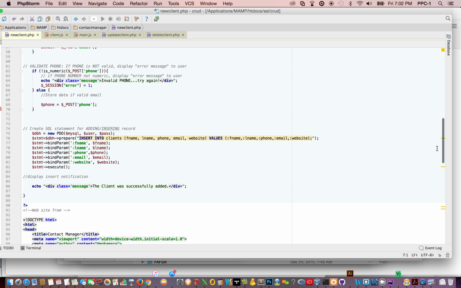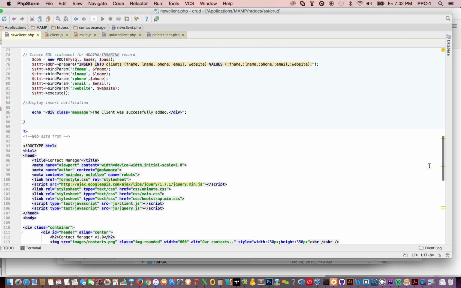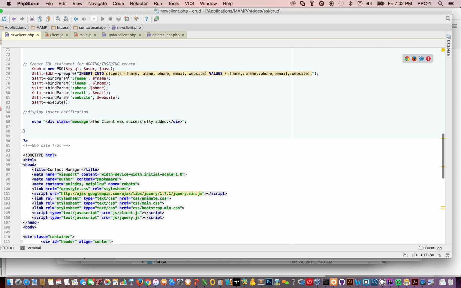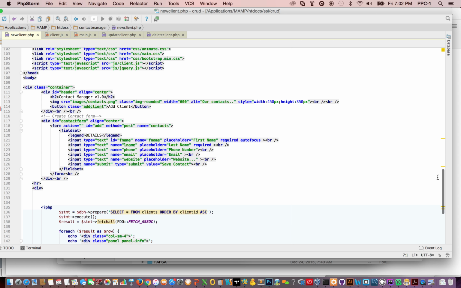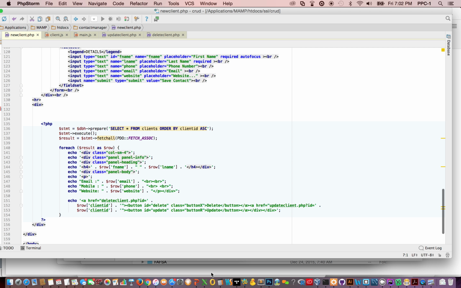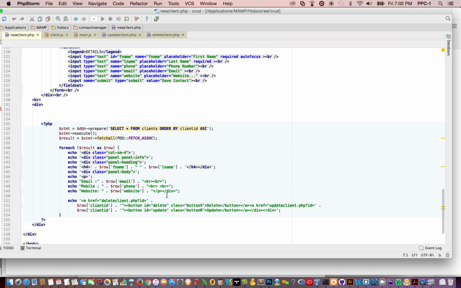Here we establish a connection to the database, because we want to be able to pull the information onto the screen. Then this aspect right here is the insert. Whenever the information is validated and you submit, it should load into the database automatically. Below that, at the bottom, these fancy displays are from the database. I want to show you this part right here.